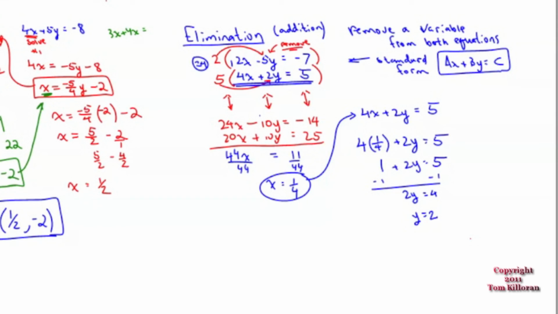So the solution to this is 1/4 for the x, 2 for the y box. I highly suggest in this case you do box your answers. Because notice what happens. This whole thing is an absolute mess. The box will bring your answer out into clear focus. That one's not even that neat. So let me make up an elimination one that is not so friendly, hopefully. With my luck, I'll come up with something nice and easy.